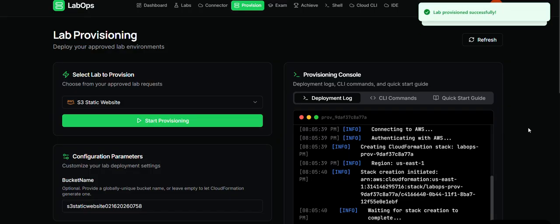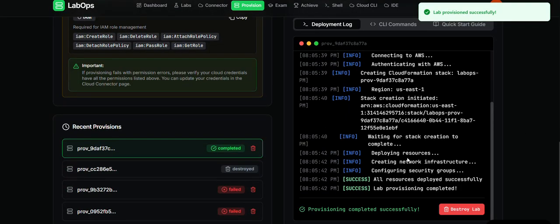Then the provisioning started, as the message suggests. And as you can see, it is successful.